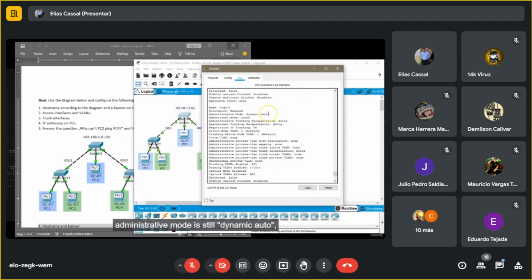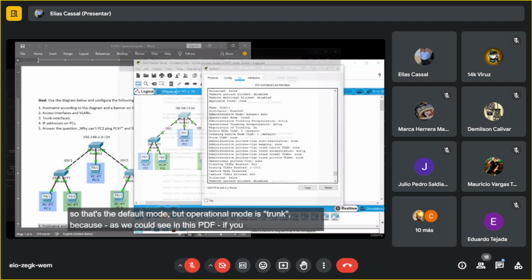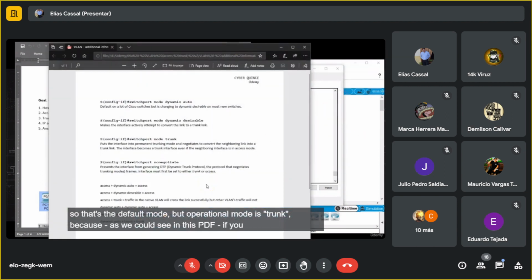Administrative mode is still dynamic auto because we haven't changed that ourselves. So that's the default mode. But operational mode is trunk because, as we could see in this PDF, if you have dynamic auto on one side and trunk on the other side, the operational mode of that link will be trunk.